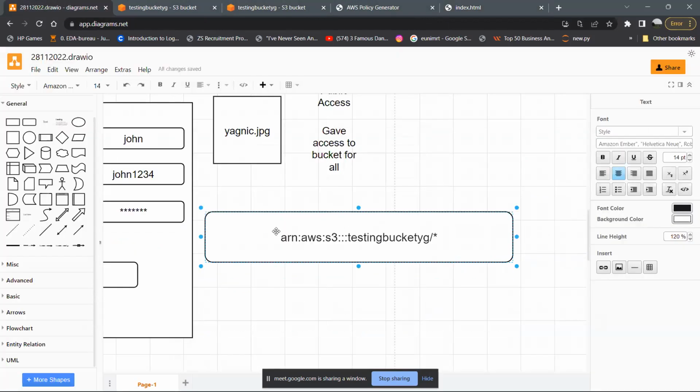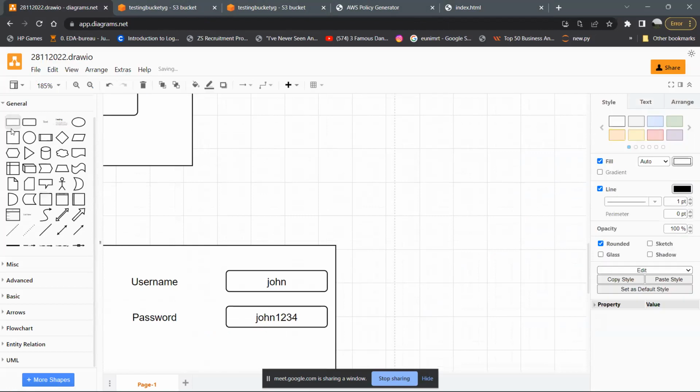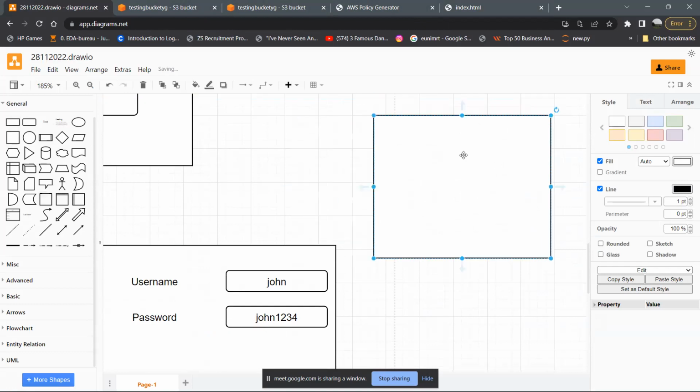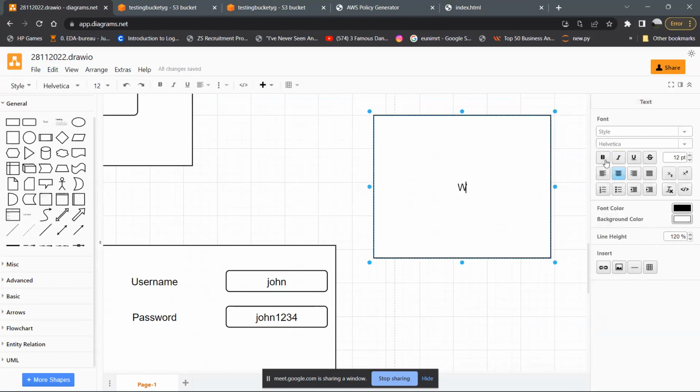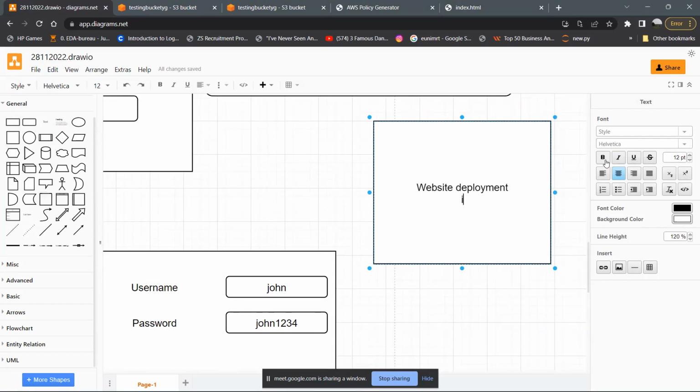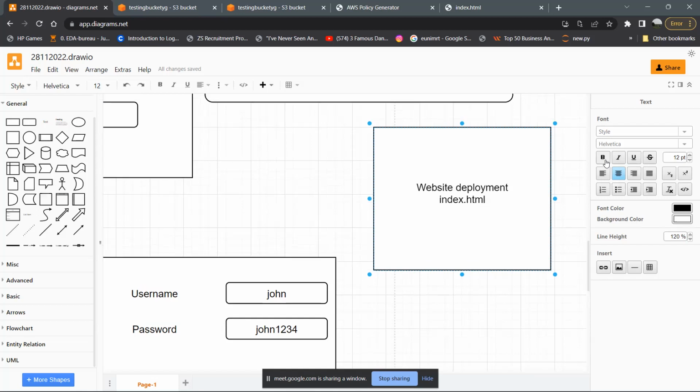Now let's see the architecture of HTML usually. Whenever you want to deploy a website, there is one index.html. Assets are nothing but images attached to it.